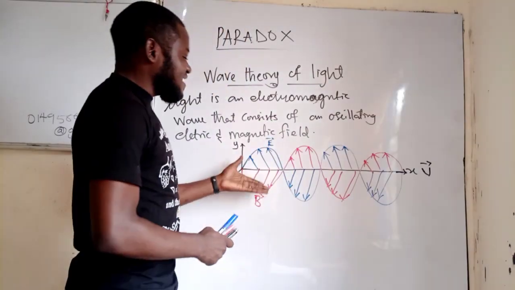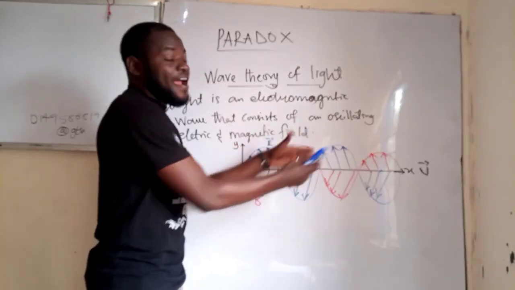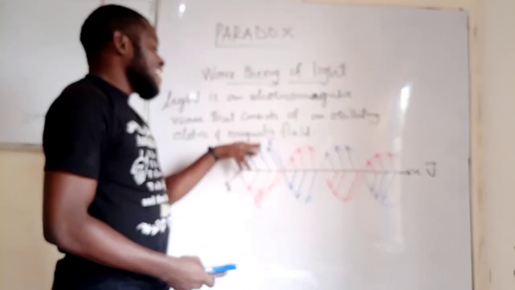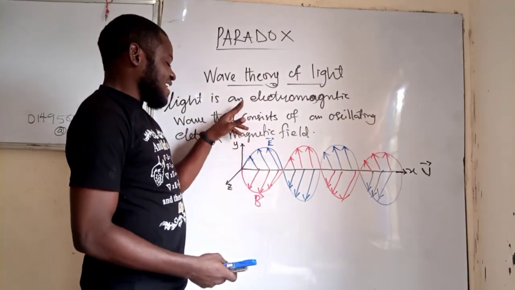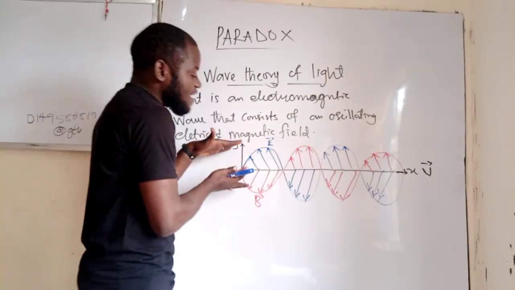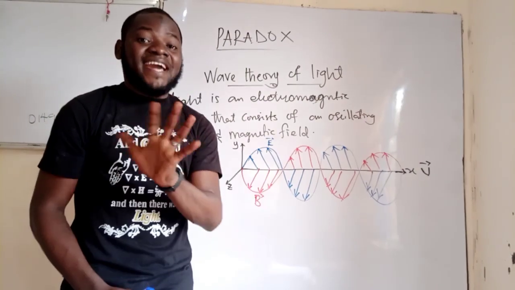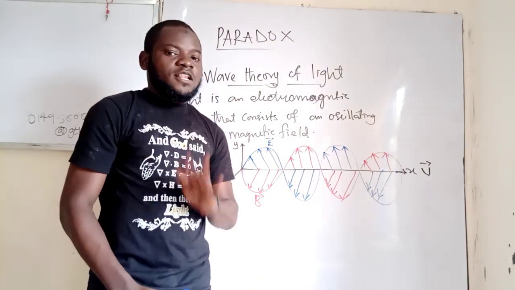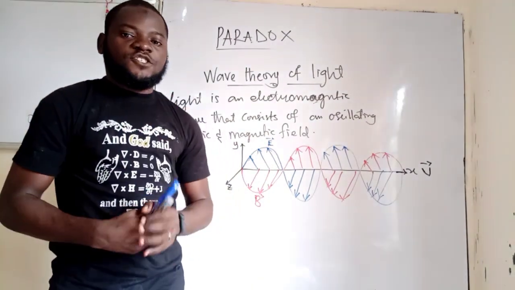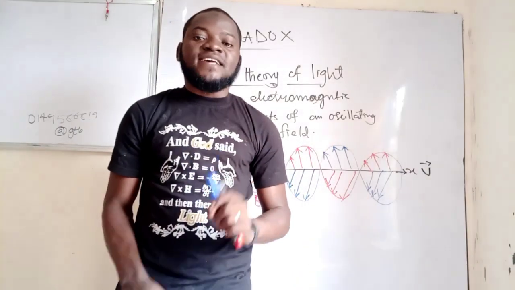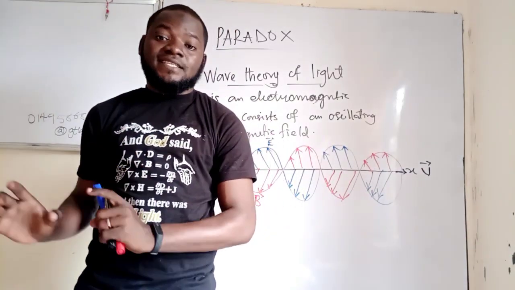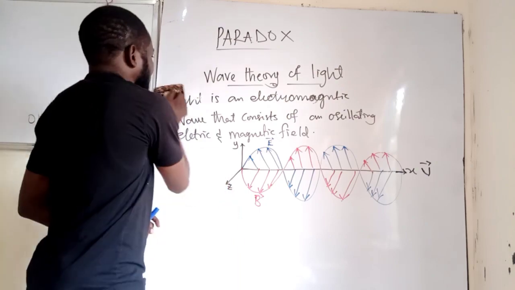From here, we can see that light has been polarized to one direction because initially it's supposed to be moving like this and like this. Are you getting it now? But you can see it has been streamlined to one direction, but that might not be clear to you right now. Now, let's quickly look at another one that can be very clear to you, and that would be the experiments of single slit and double slit. Now, let's look at that.